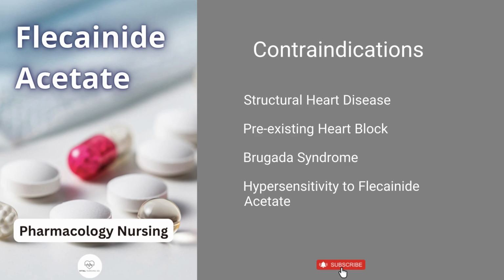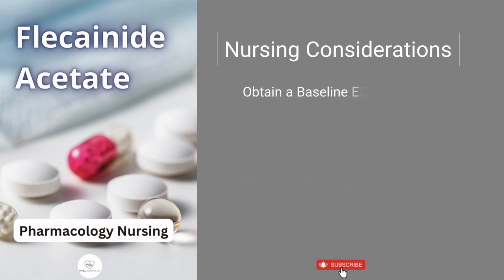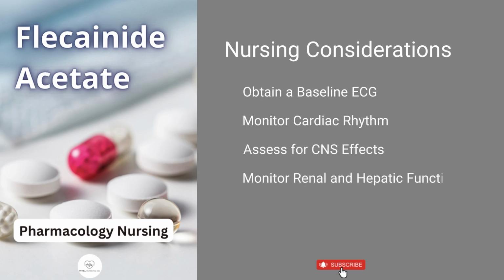Contraindications. Flecainide Acetate is not for everyone. Here is what this medication is contraindicated with. Structural heart disease, including recent myocardial infarction or significant left ventricular dysfunction. Pre-existing heart block without a functioning pacemaker. Brugada syndrome due to increased risk of ventricular arrhythmias. Hypersensitivity to Flecainide Acetate. Always assess for drug allergies.